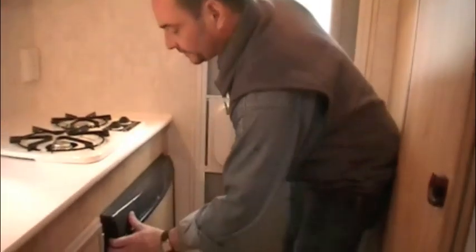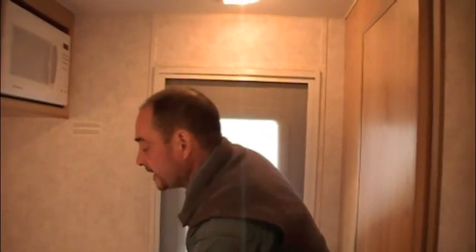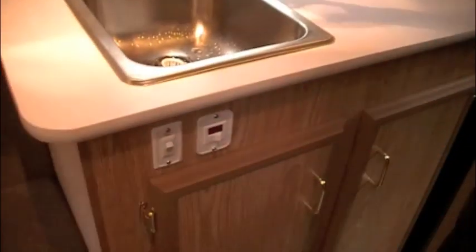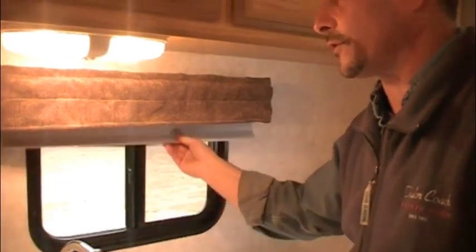Let's bring you on board and show you some features on the inside. We've got a 2.7 cubic foot fridge here, with your freezer up above — it's a two-way Dometic. Two burner cooktop: one high output, one regular. You've got your microwave and lots of storage up above and down below with your cutlery tray. You've also got an electronic ignition hot water heater. High rise neck on the counter for lots of use — so you're not fighting to get your pots underneath the tap. Lots of easy-clean counter space.